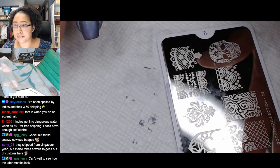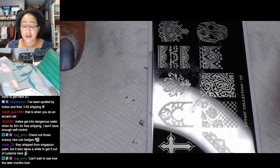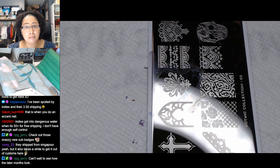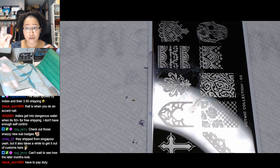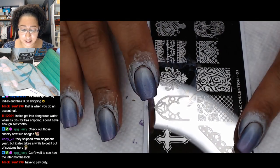Such a bummer, man. Okay, we've got our stamping plate here. Yeah, Jerry, I think I mentioned in your chat, I did them the first time, and something about them was bothering me, and I couldn't quite put my finger on it, and I realized a little bit later that I was not creating a true water marble bullseye. I was actually adding the new color to the outside of the ring, whereas with a water marble, the new color should go in the middle of the bullseye. So I redid it that way, and I really like how they look.